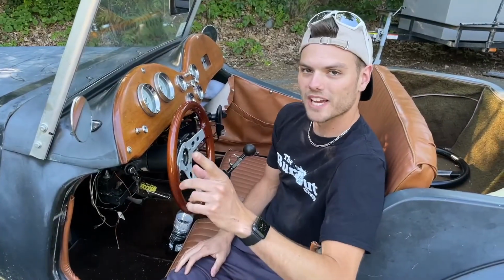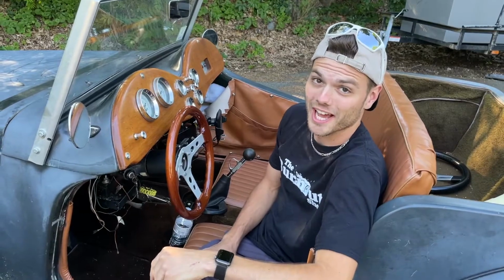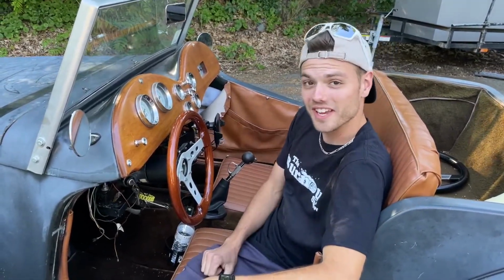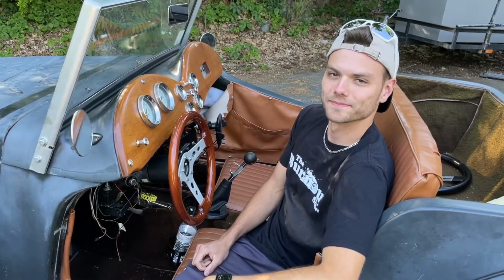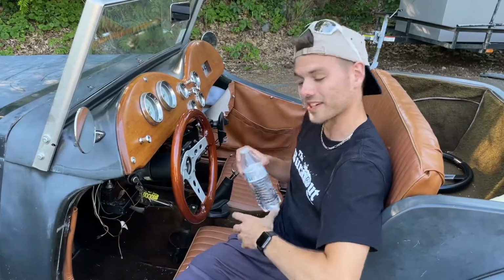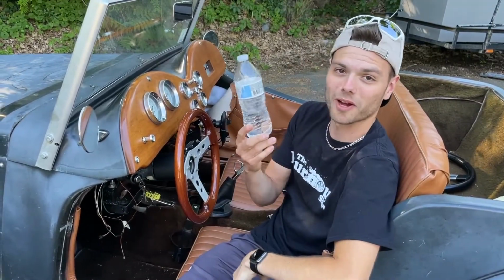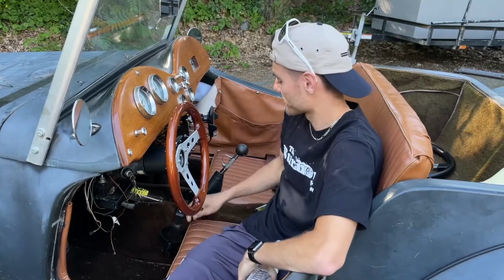Now bear with me as we go towards the interior of the car, but there's a lot wrong with it. And I mean a lot. It's so bad that my friends get in this car and they say, this thing's roadworthy, and somehow I end up nodding. So anyways, the first thing wrong with it is the cup holders. Now, first of all, they don't work with skinny water bottles. They just don't. The water bottle just falls out, or it just gets in the way of the actual gas pedal that you need to press.